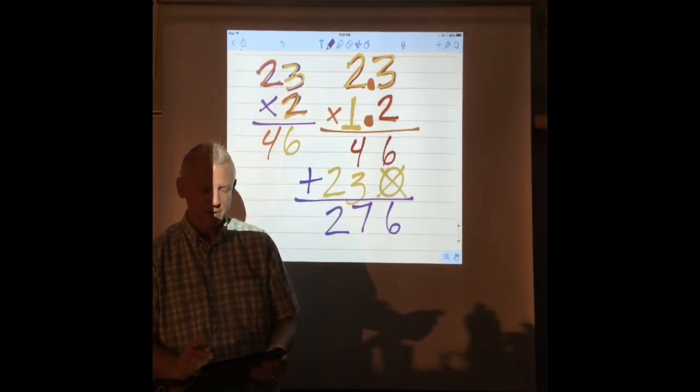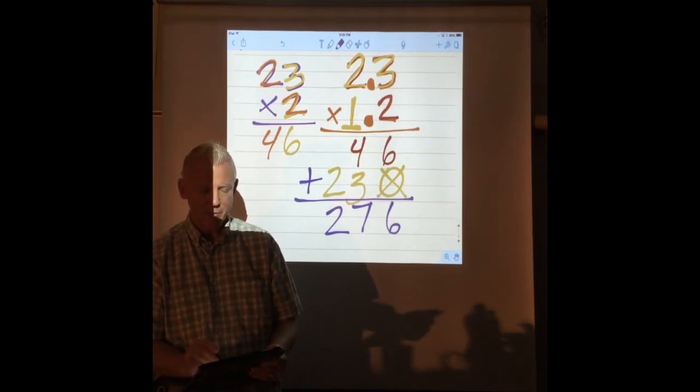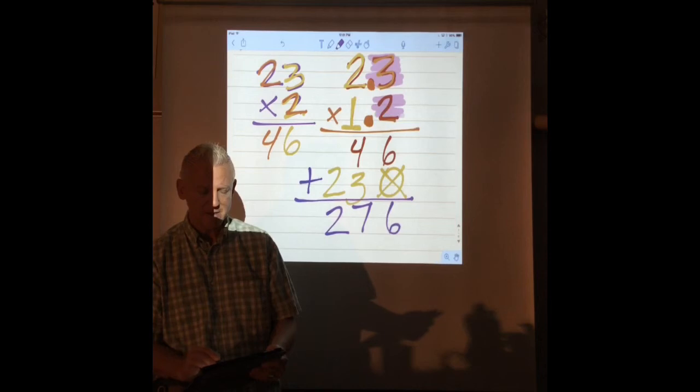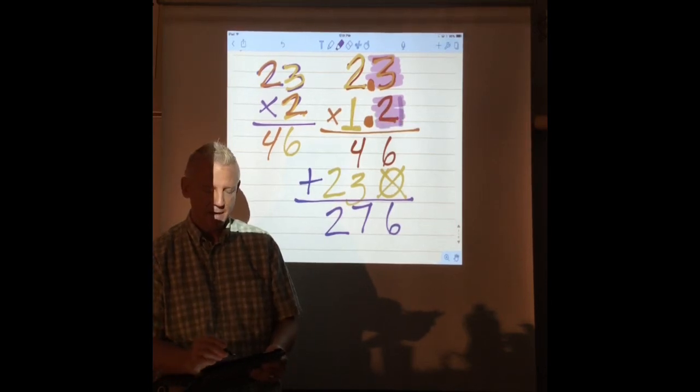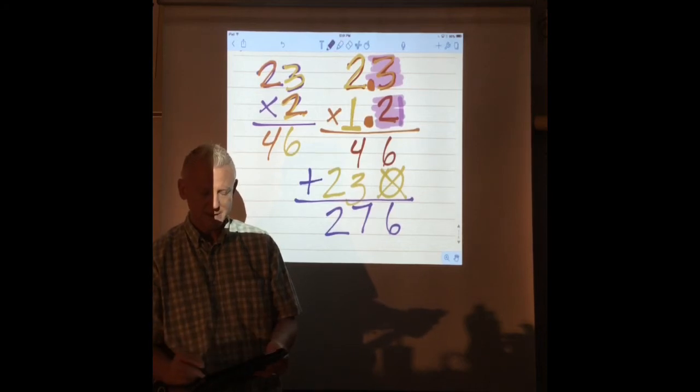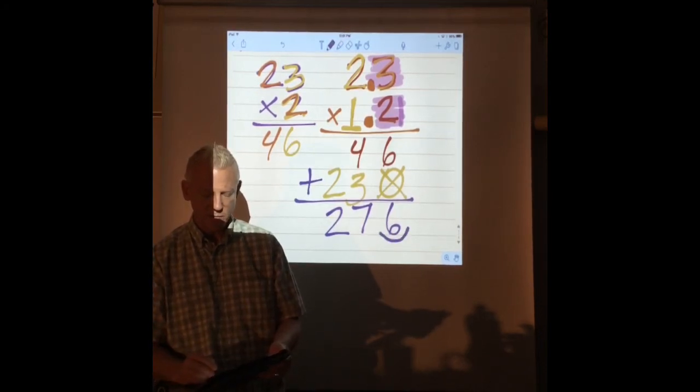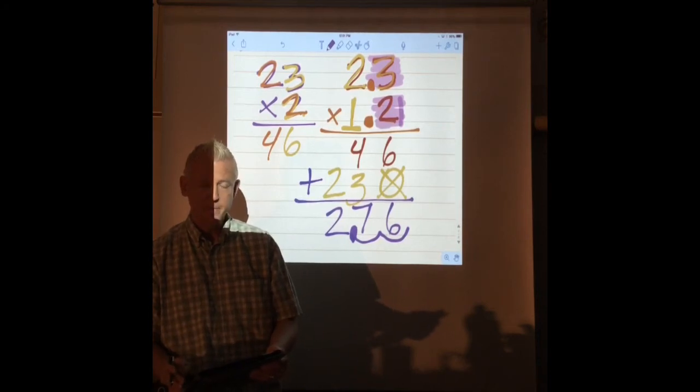Now here's what we do like we did last time. How many places, that's what we need to ask. How many places are behind the decimals? If you said there are 2 places behind a decimal, you are correct. So we're going to go over how many spaces. 1, 2, and we put our decimal there. Does that make sense?